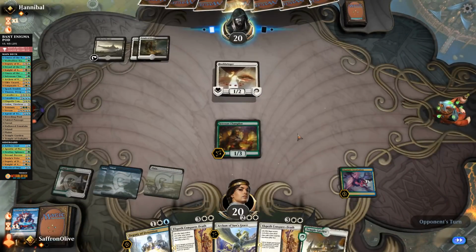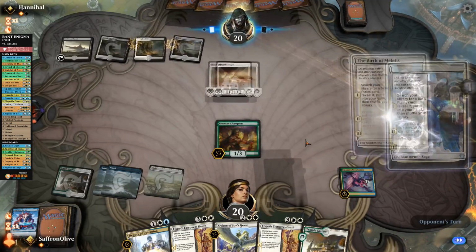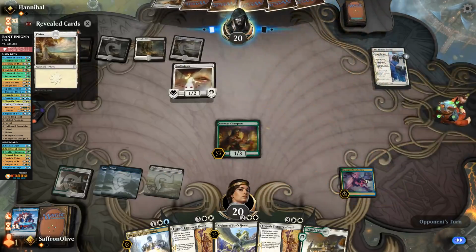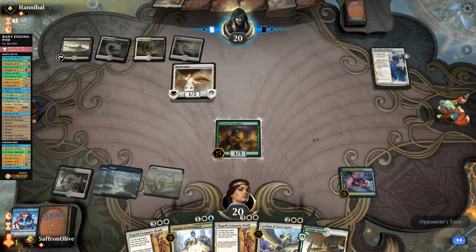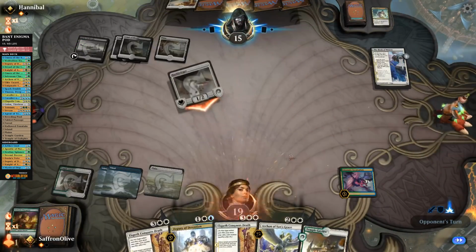And hopefully these two Elspeth Conquers Deaths will be very good. Opponent plays a land. Birth, sure. Gets a land. And Noxious Grasp. Wow, final payment. Okay.